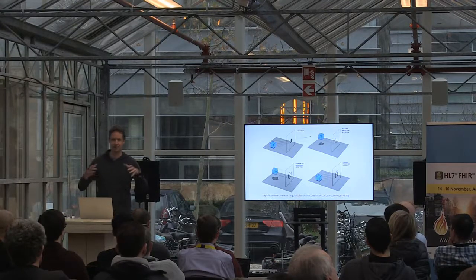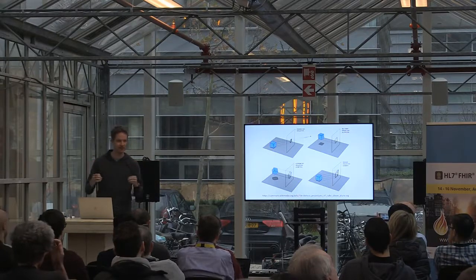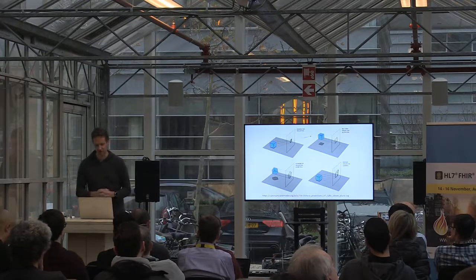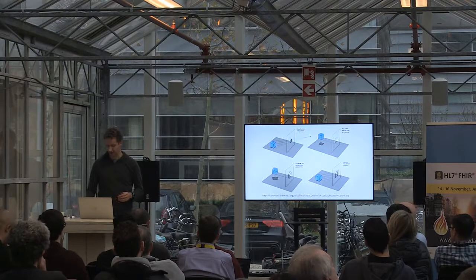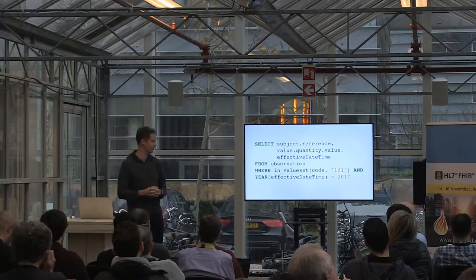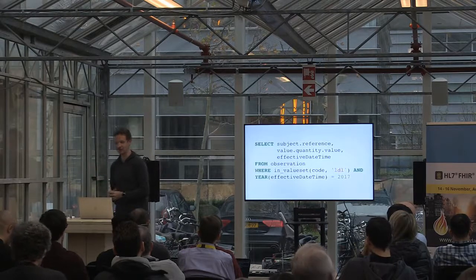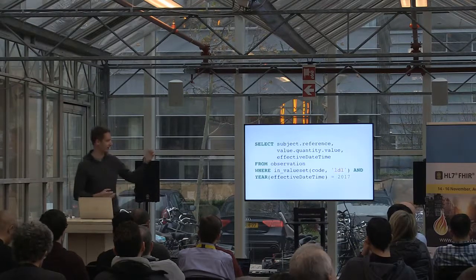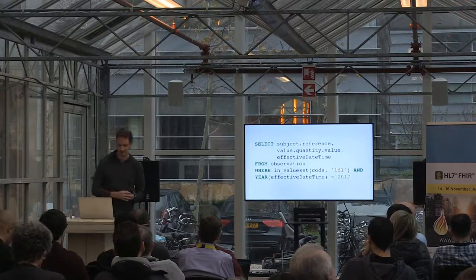We project it from our massively complex high dimensional space into something that's a lot smaller, a lot simpler, a lot easier to work with. So we start with conditions, or let's say we're working with observations, which is probably even more complicated. We want to start with that, but then we want to be able to project it into a simple table. We've gone from our observation model, which is very high dimensional, to this much lower dimensional space of: here are the LDL values for everyone in this system in 2017.